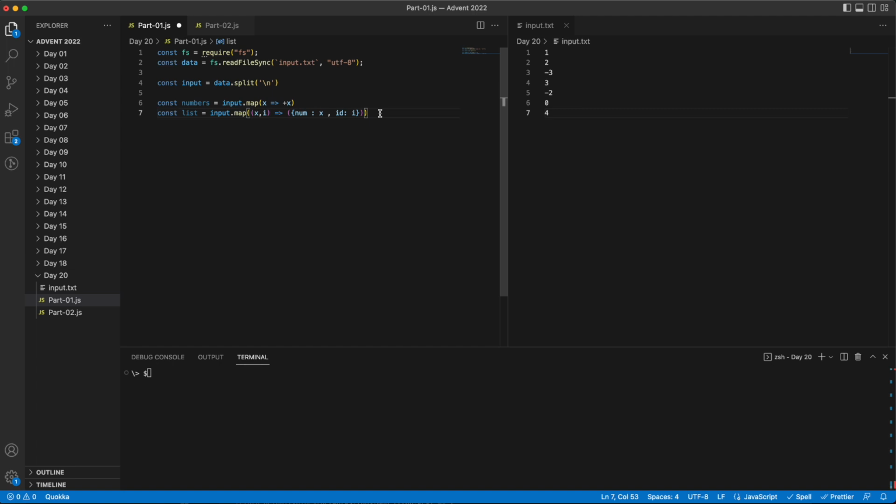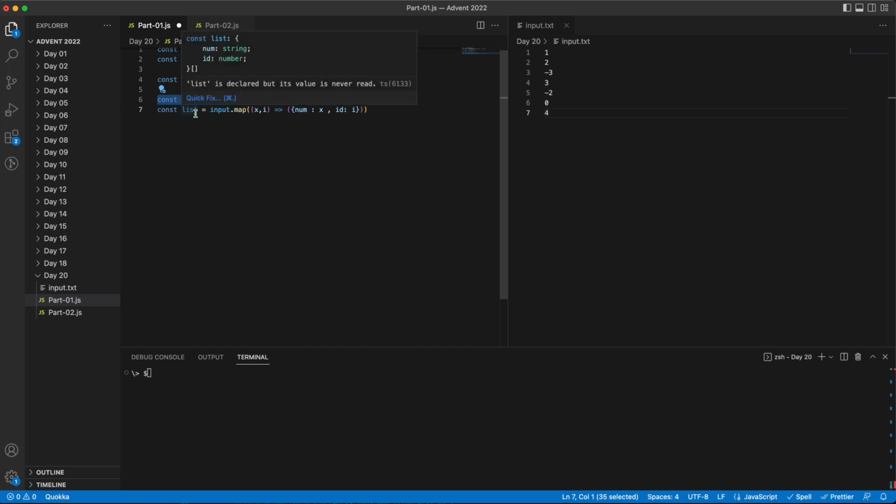Then the thing that we need to do is loop through this array, then find the ID here, and then take the item from this list and push it or move it the amount that is needed to the right or to the left.